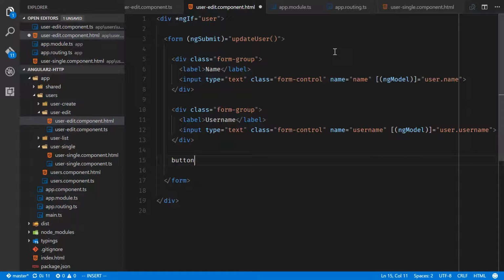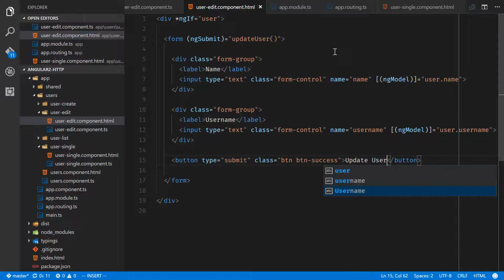And a button, type is submit, btn btn-success. Update user. We already got the information for our user and we are two-way data binding it. This means that our form should automatically populate with the user that we have.